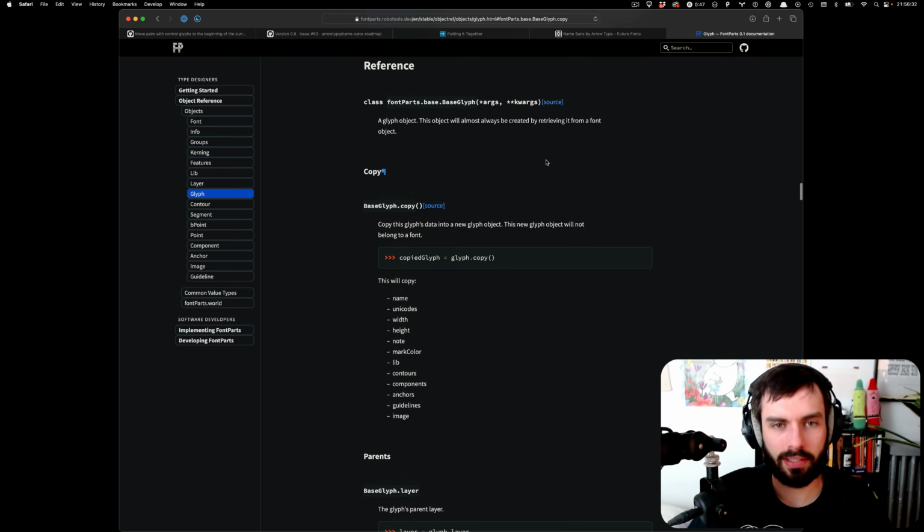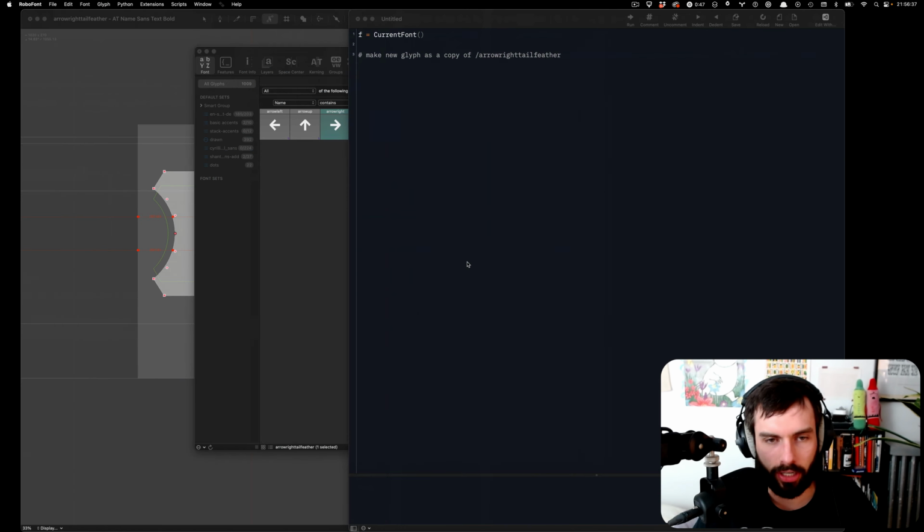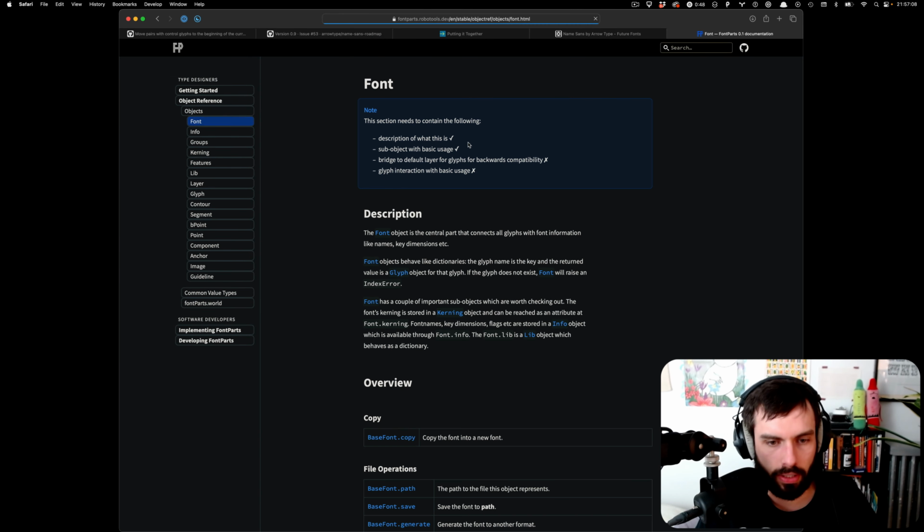Oh gosh, some things are a little annoying. We'll get there though. It's possible I'll have to go look up how to do this on a forum or something. Let's see. So first of all, we'll assign our glyph to copy as our font and this glyph name in the font. And we'll probably need to create a new glyph. So let's see if there's a way to do that.